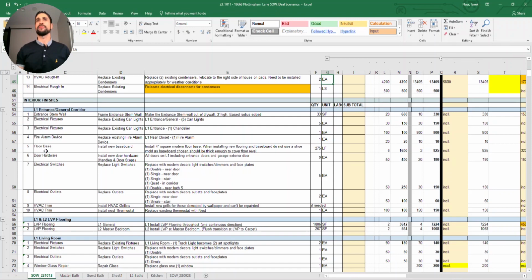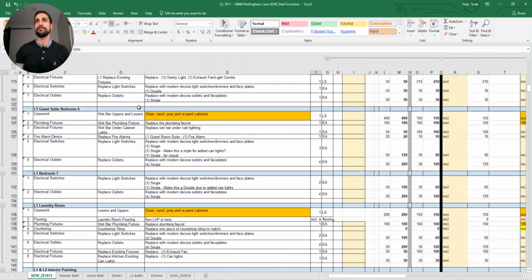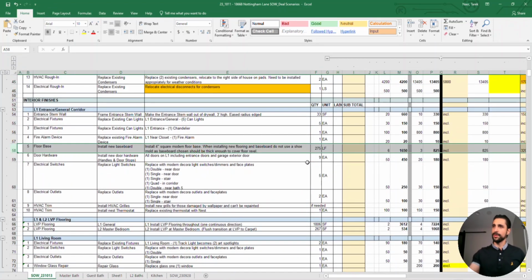Then I go down into the interior finishes, and this is room by room. Basically, I go down and generate my full list. I put a disclaimer at the bottom that I'm not responsible for the final quantities. It's up to them to double check, so they can't come back and hold it against me. At the end of the day, they owe the responsibility of measuring and making sure they account for the proper quantities.